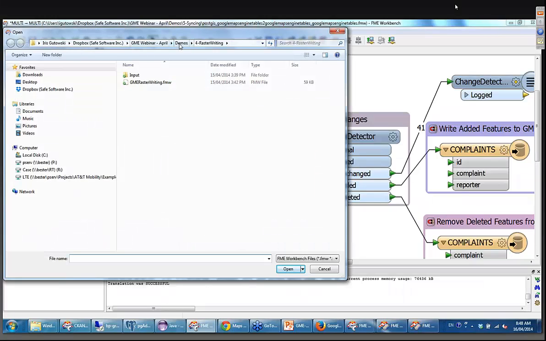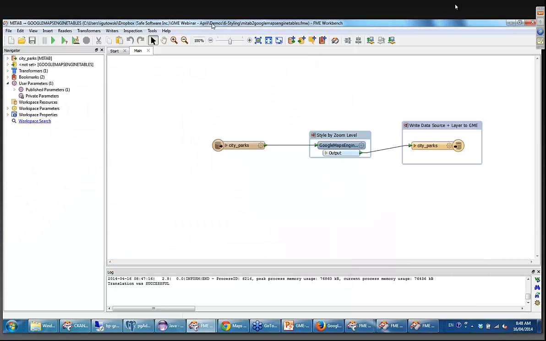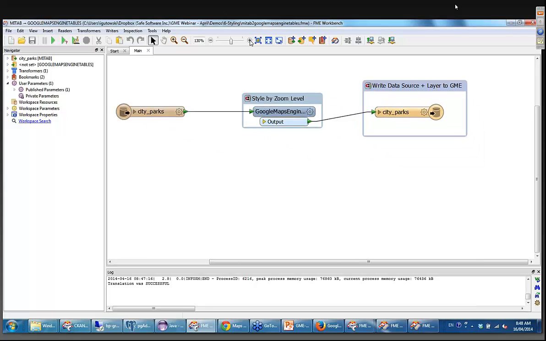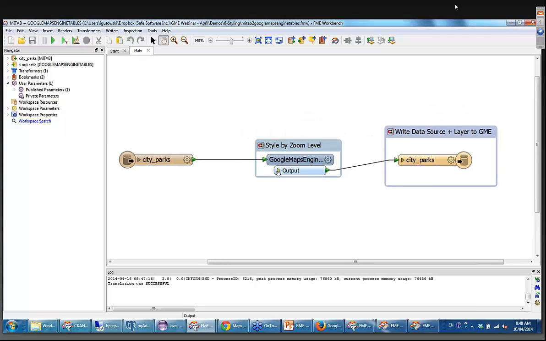So for those that don't know Safe Software, we release our product annually, always in January, but we make our betas for our next one available all year long. We have a continuous beta cycle. So let's zoom that in. Okay, so we're reading the famous parks, and then you're setting some styles. So this is an example of this styler. So let's just go in there and show you the kind of things you can do.